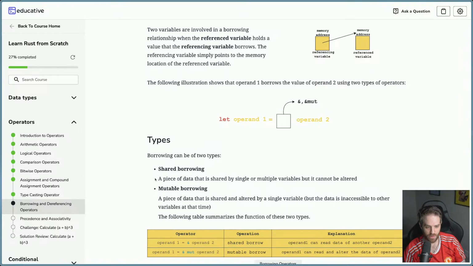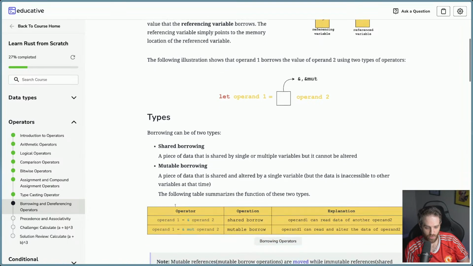There are two types. Shared borrowing: a piece of data is shared by a single or multiple variables but cannot be altered. And then mutable borrowing: a piece of data that is shared and altered by a single variable, but the data is inaccessible to the other variable at that time. Following table references.